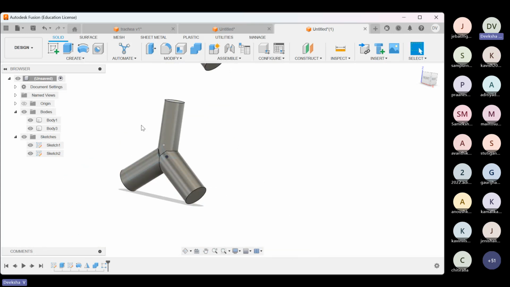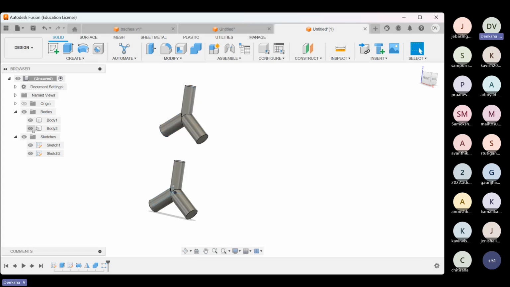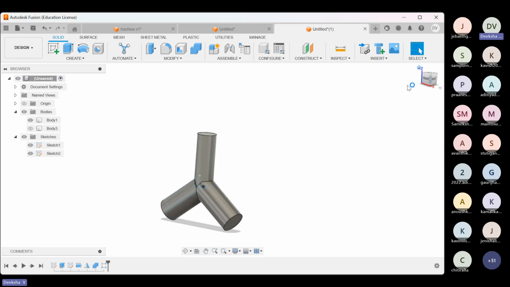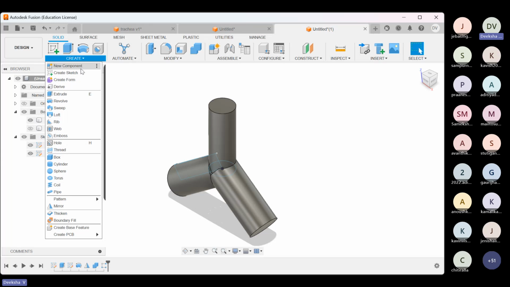And let's say for now I don't want to see this body, I can just hide the body here under bodies. So something like that. Okay, so that is about extrude, revolve, mirror, pattern.